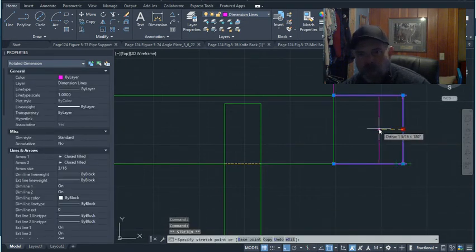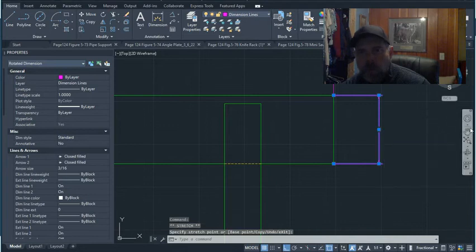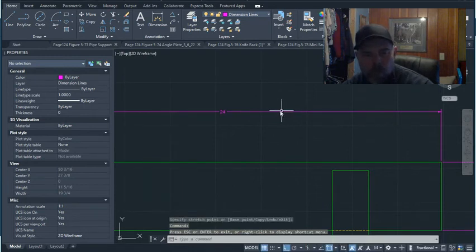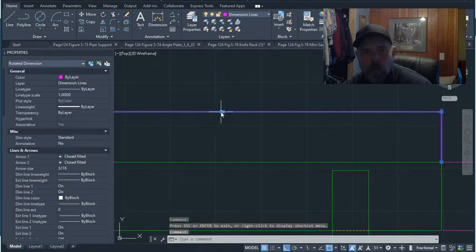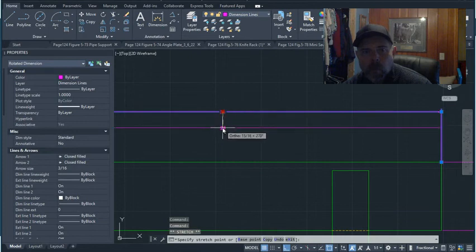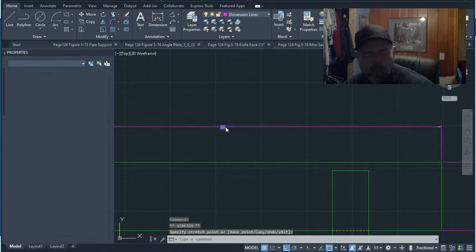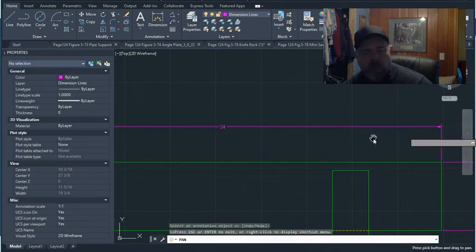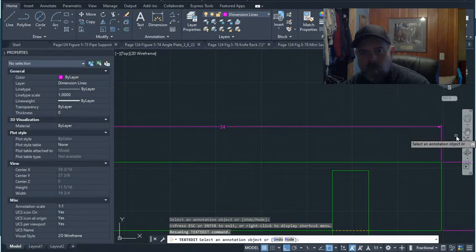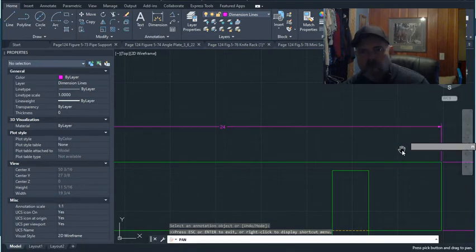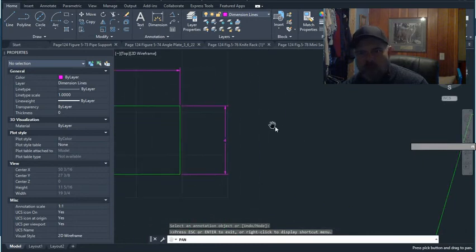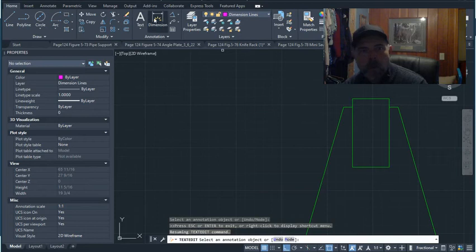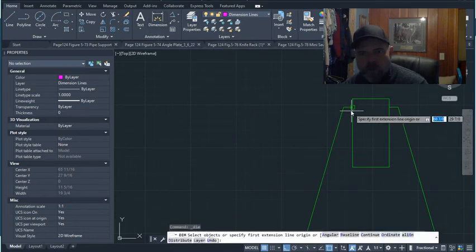So we can move those in a little closer. Now we could have dimensioned that any scale we wanted to, but I think it's easier just to draw it full scale. Since we got all that drawing room in AutoCAD.